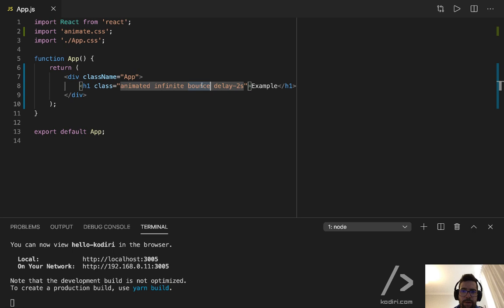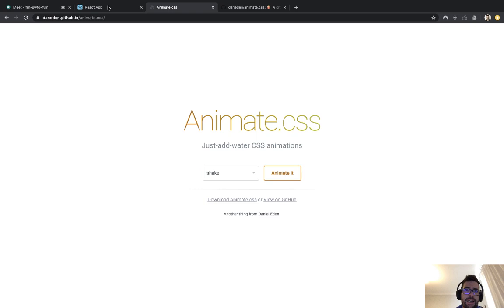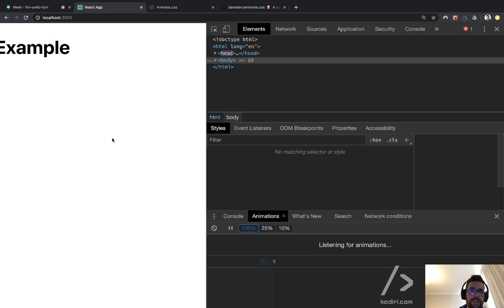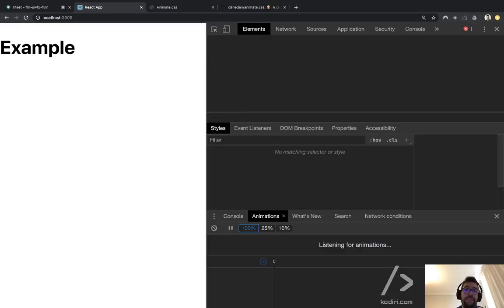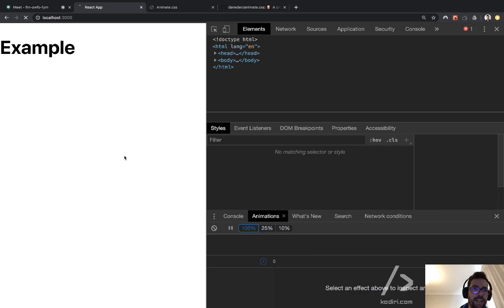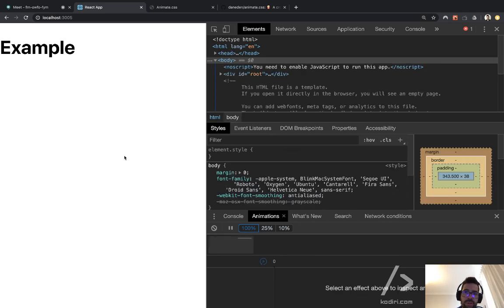So instead of bounce, you can do shake. If you do shake, you'll see how the animation changes once it refreshes. If you find that particularly noisy, you remove the infinite, and then it will do it just once. You will see after refreshing, after 2 seconds it bounces once. That's a way to get the attention of the user, like, book your place now. You saw something moving on the screen, and the user will hopefully get their attention on that box.